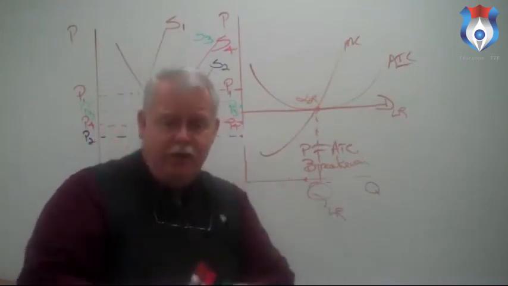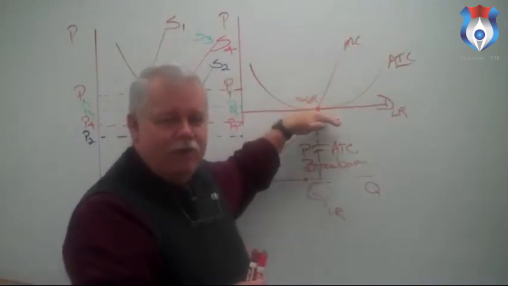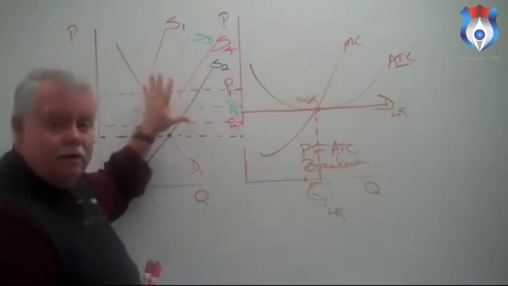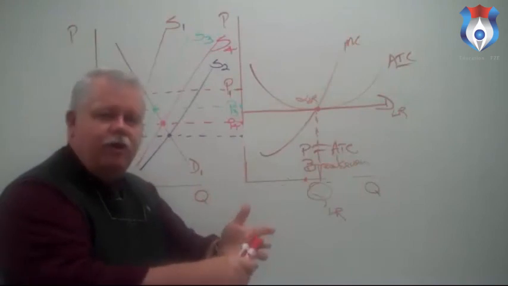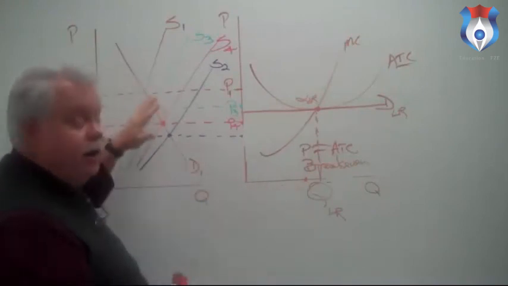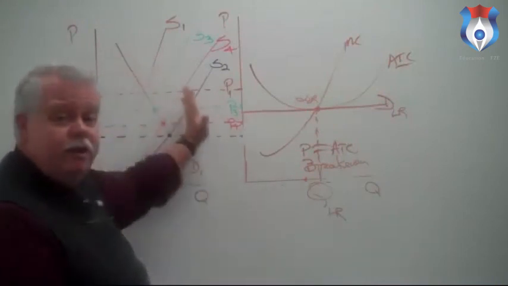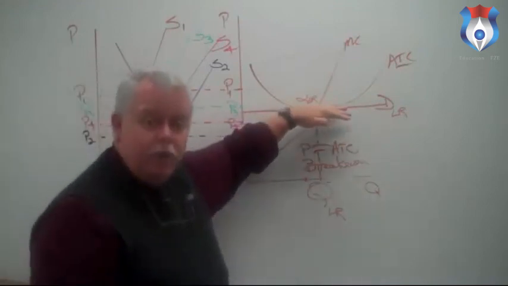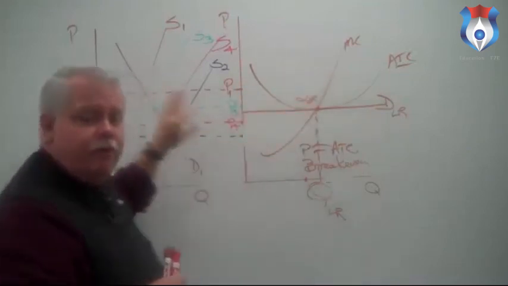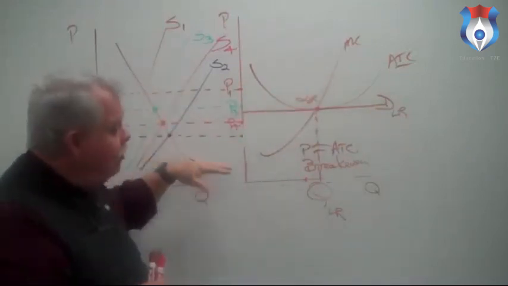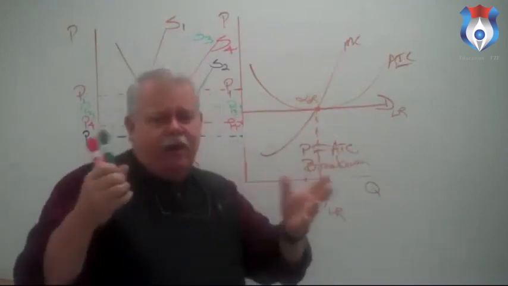Again, this is a concept. This is a model. It's a little unrealistic. Do you think they're going to remain in long-run equilibrium very long? What could change that? Any of the 5 factors that shift the demand curve, taste and preferences, number of buyers, incomes, price of alternative goods, and any of the factors that shift the supply curve, number of sellers, sellers' expectations, cost of production, any change in the industry equilibrium is going to change this equilibrium. And if it results in a higher price, the company is going to make profit and attract more competition. If the change in the industry results in a lower equilibrium price, companies are going to start going out of business. But the dynamic nature of it is at least interesting, okay?